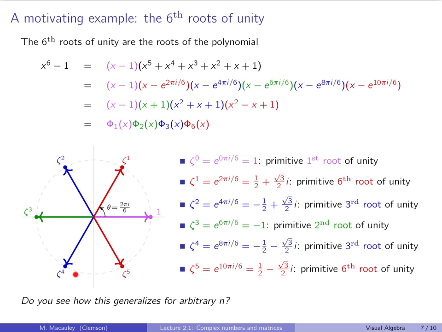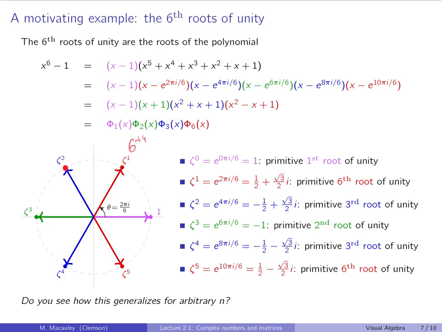Here are the 6 roots of unity. For each one, I'm going to label them with, for what k are they a primitive kth root of unity. So let's start here. We have to raise this to the 6th power to get back to 1. So if you square it, you get here. If you cube it, you get here. Zeta to the 4th, zeta to the 5th, zeta to the 6th. This is a primitive 6th root of unity.